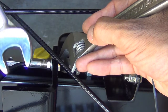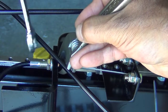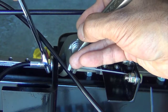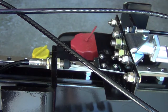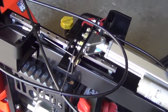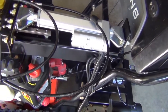To tighten the nuts on the cable, we'll use a 1/2-inch wrench and a 1/2-inch adjustable wrench on this side. Hold one side and tighten the other side, like so. We'll use a cable tie to attach the two cables together. There's an optional cover which you can install right above, which makes it easy to clean off the snow.